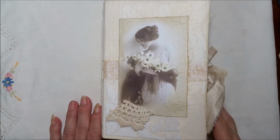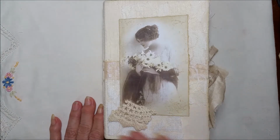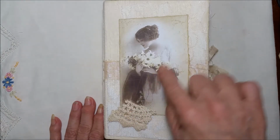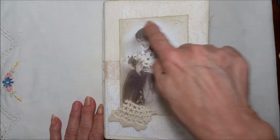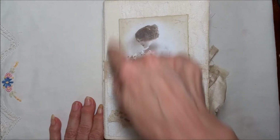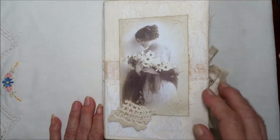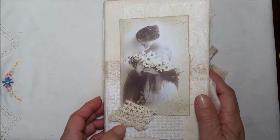Hi everybody, I've got another journal for you here today. It's really pretty creams and whites and a doily here. A vintage lady that's got some crackle stamping over it. And then I matched it with a fabric I had in my stash, and it looks kind of crackly too, so it all goes together.